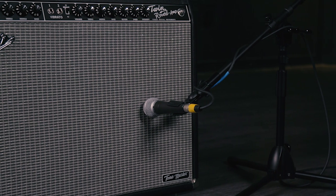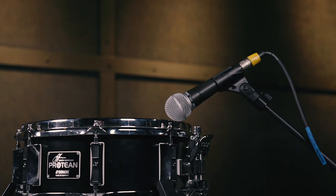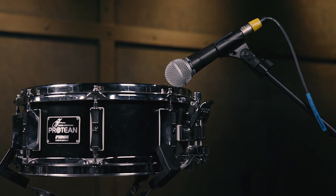The SM58 is a super versatile microphone and can certainly be used on many sources besides vocals. It works great on brass instruments like trumpet, and it also does well on saxophone. I've used an SM58 many times on guitar and bass cabinets on stage — in this case you want to try to get close in to take advantage of the fatter sound from proximity effect. It can also work well on snare drum and toms; I like to aim the mic at the spot where the stick hits the drum head for the most attack. With any instrument, experiment with placement — just moving the SM58 a small amount can make a big difference in the sound. The SM58 can handle extremely high sound pressure levels, so you'll have no problem using it on loud guitar amplifiers, loud drum kits, and in front of horns. But it's sensitive enough to use on acoustic instruments as well — I've seen SM58s on acoustic guitars and even on grand pianos.